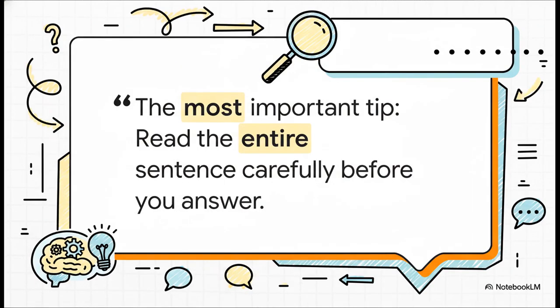And this brings me to the single most important piece of advice I can give you for any grammar question. Please don't just look at the blank space and guess an answer. Always, always read the whole sentence. Try to understand its meaning and its context. Grammar is all about logic. The clues are always right there in the sentence itself.